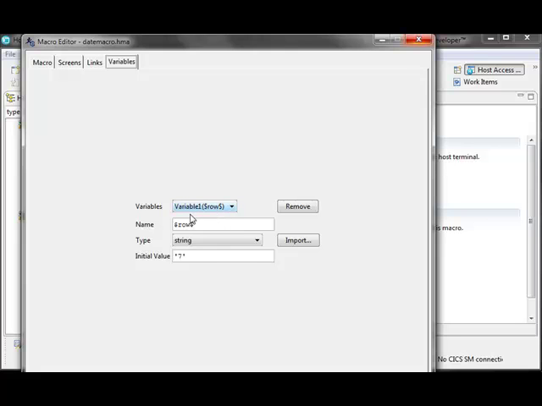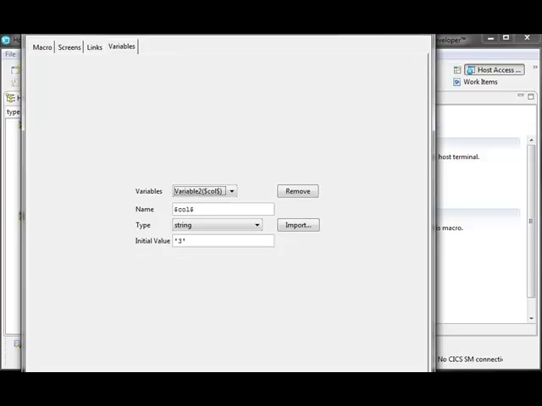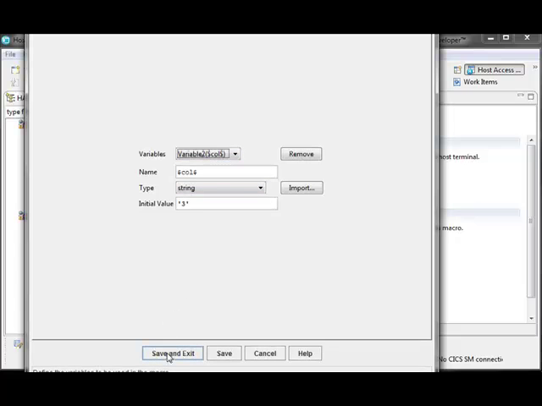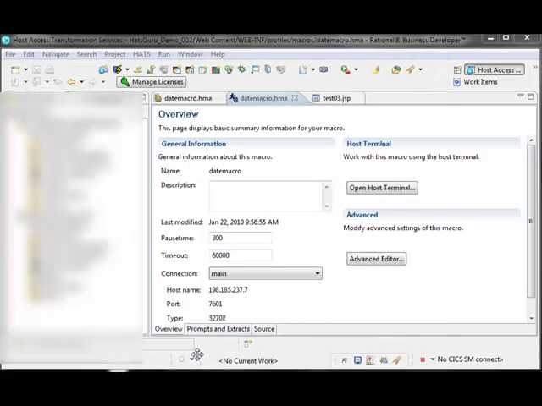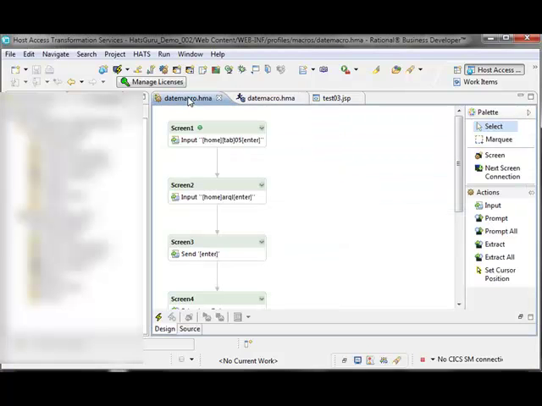These are the already created variables here. These will contain the values of the row and column global variables, string type variables. Now you can set any initial values for these two variables. We'll be really setting them inside the macro, the values of our global variables. So now we save and exit. Let's go to the Visual Macro Editor, where we will assign the values to our macro variables, or populate them.